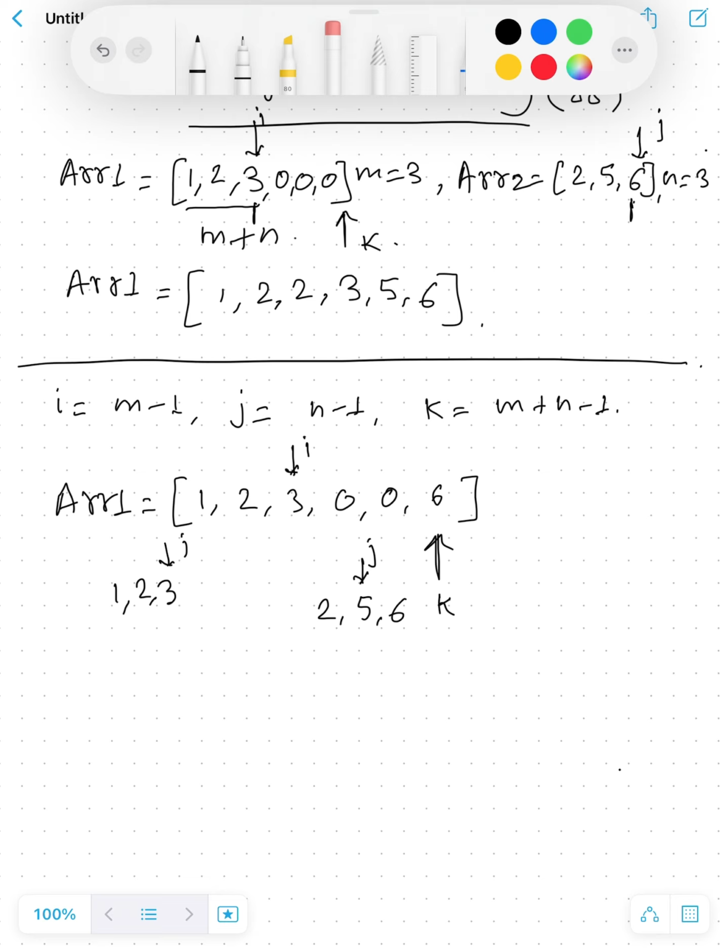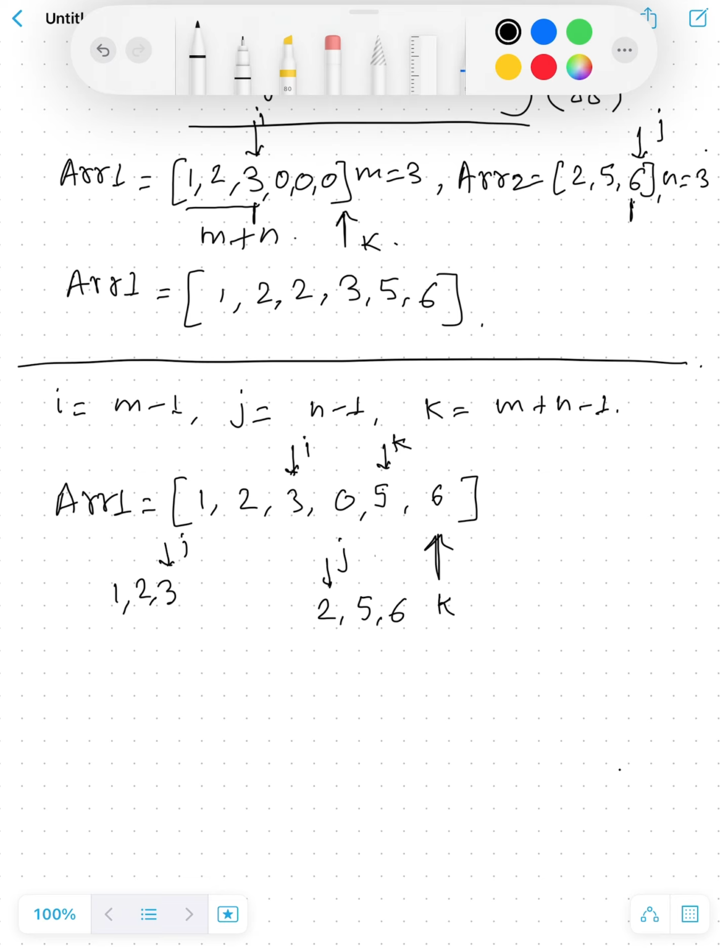Okay, now we will again compare, and this time again the array 2 value at jth index is winning, so we will put 5 here, and k is pointing here, and now j is pointing here. Now we will compare again.